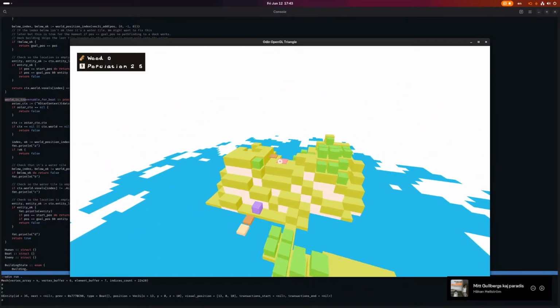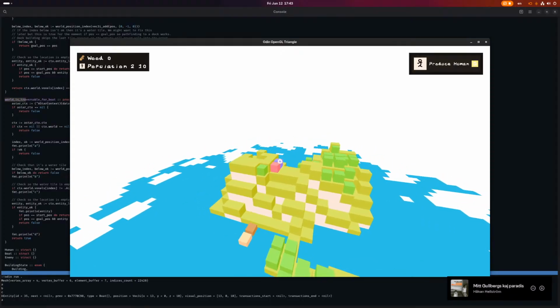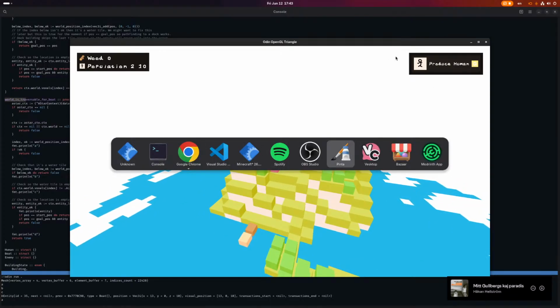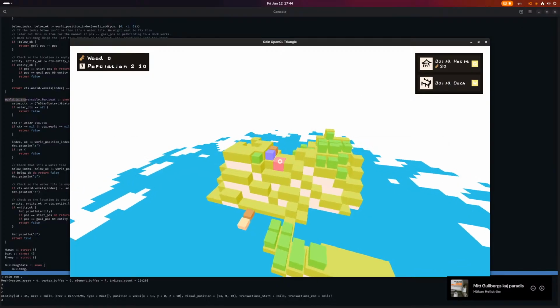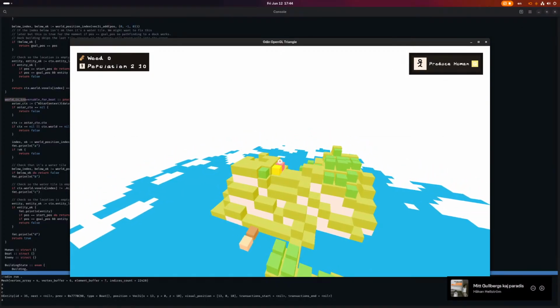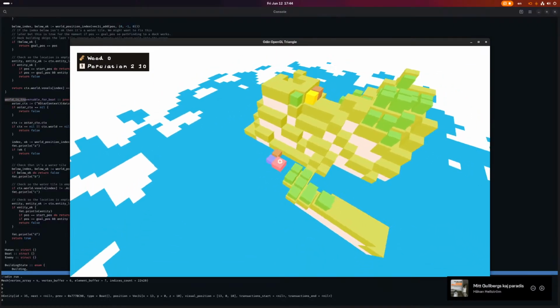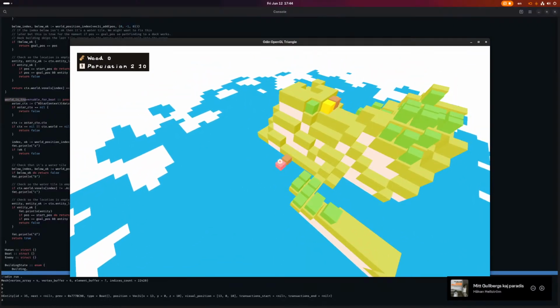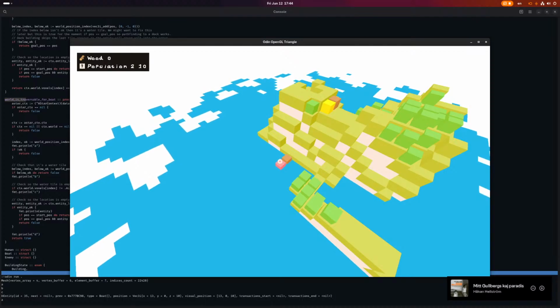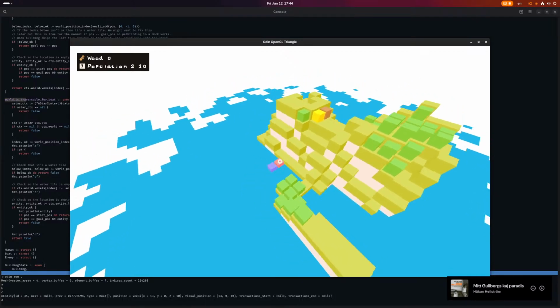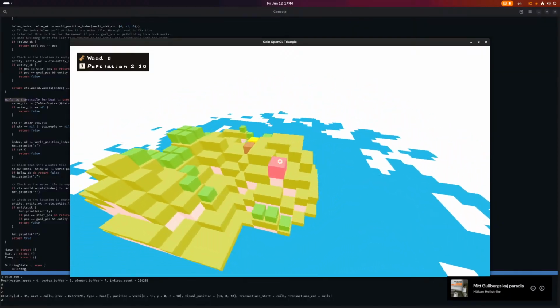If I create a house, you can see how the produce human takes no resources to create, while creating a house takes resources. The plan is for produce human to take food to create humans, so you need fishing boats, which is my plan for the early game food production. So that sort of thing. It's still very early in the gameplay loop.